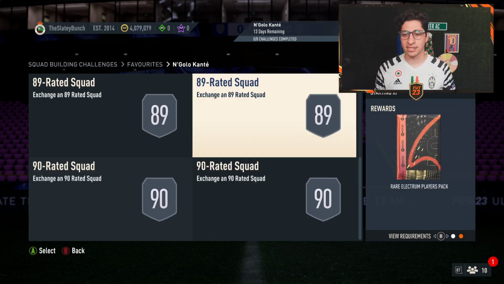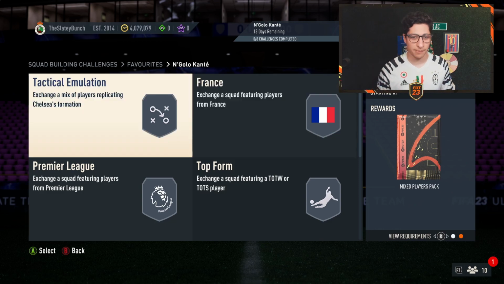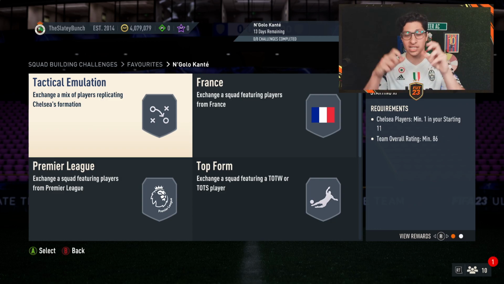You get back two megas, a rare electrum, a prime, a small rare gold player pack, a prime mixie, and a mixed player pack back. Not bad, probably somewhere around 150 to 200k worth of pack cost value, but will you actually get that back from the packs? Probably not.